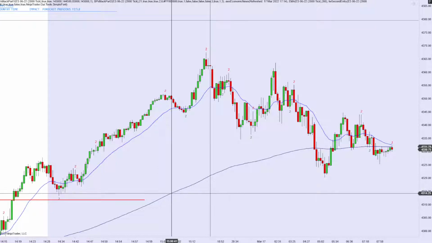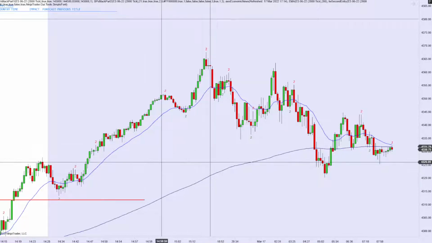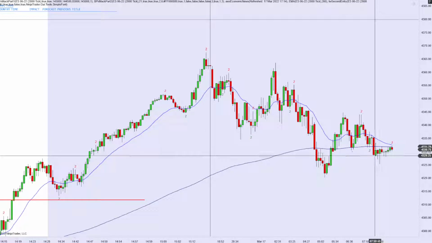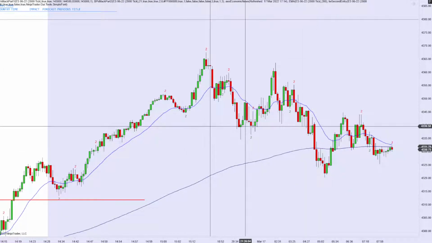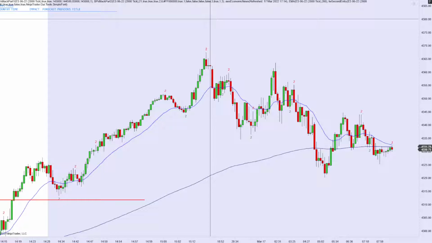I had work today, just as I did yesterday, so I wasn't able to trade today. I haven't taken a look at the charts, so I'm going to be walking through bar by bar live as if I'm seeing this for the first time. I'll go through my analysis like I normally do, and you can walk along with me through it and see if you see the same things I do. If you don't, go ahead and mention that in the comments. Let's have a little bit of a dialogue discussion. Let's all try and get better together here.